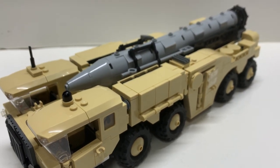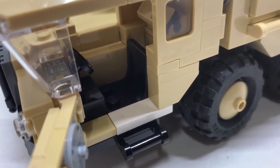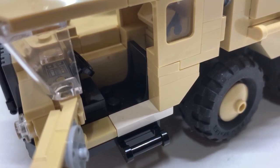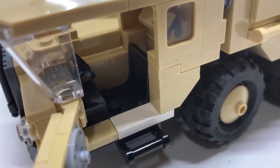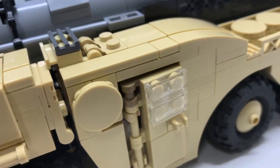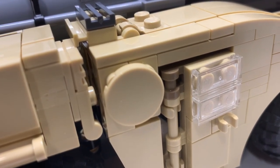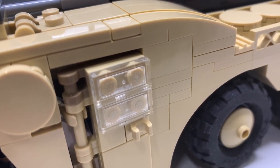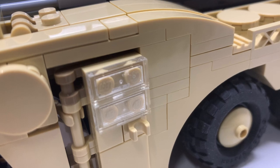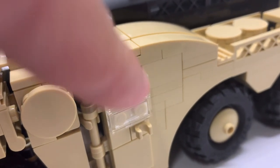Because I didn't have the pieces — first off this white hinge piece, I cannot find it in tan. The instructions are supposed to be in tan but they don't exist. Also this round tile is supposed to be clear on here but I could not find that piece — it does not exist either on both sides. So I just made a substitute of a plate and these tiles.